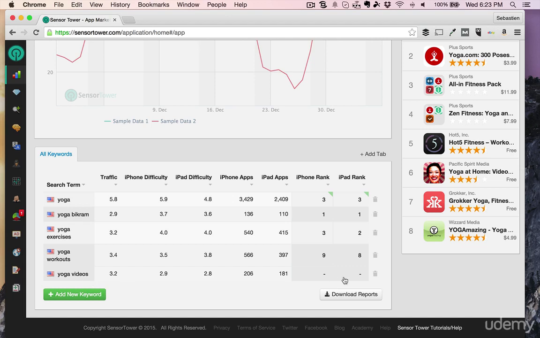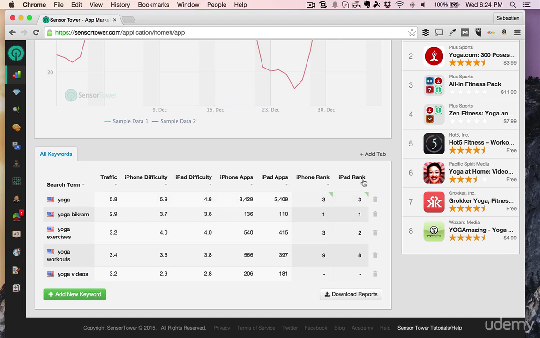So that's a good practice to do: once your app has just launched, you go back and look at all the keywords, and you see whether you're ranking high or not. Because if your keyword was rejected, there's no need to keep it there. So that means for the next update, you probably want to remove it and replace it with another one. Same thing if your app ranks too low.